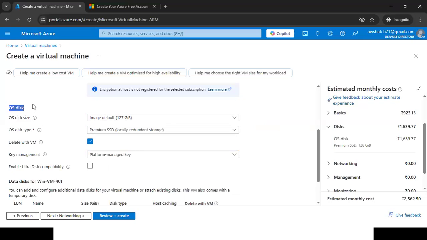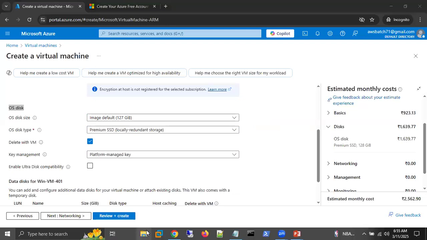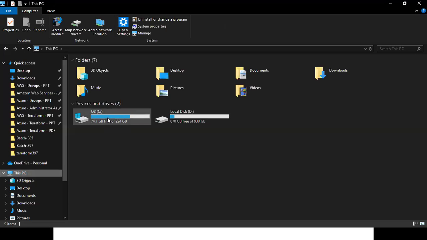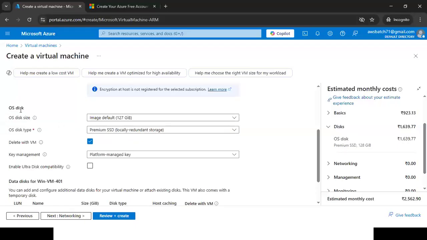Now, what is this OS disk? Like a C drive for us. Like in our machine, we have C drive, D drive. This is the OS disk, the C drive, which by default is 127 GB for a Windows virtual machine.